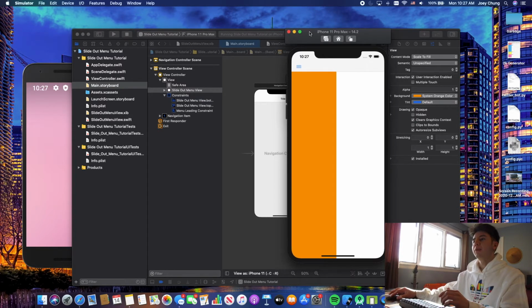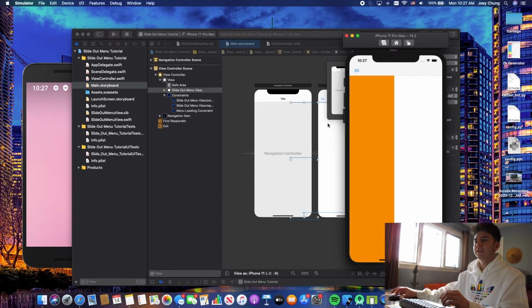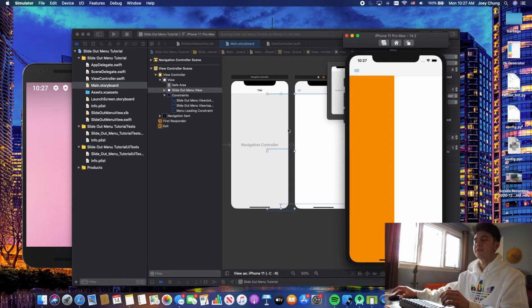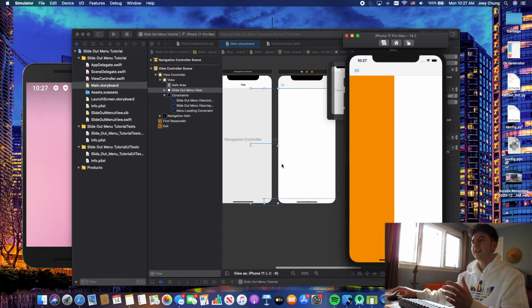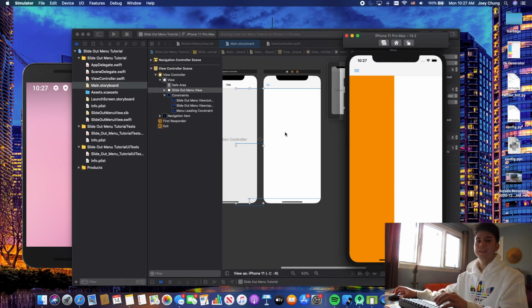And if you wanted to create one that wasn't reusable, you could easily just add components straight onto the view controller here. The reason we're using that XIB file is so this can be reused across different projects and across a single project in case you need multiple view controllers that have the same menu. You don't want to rebuild it multiple times just for a single project.